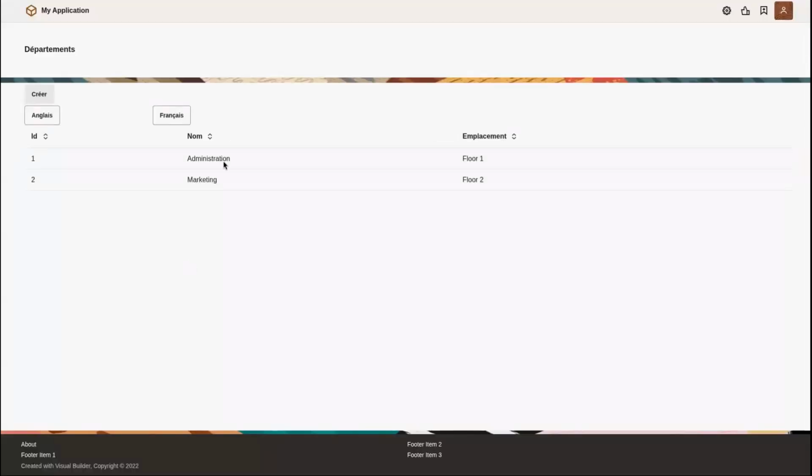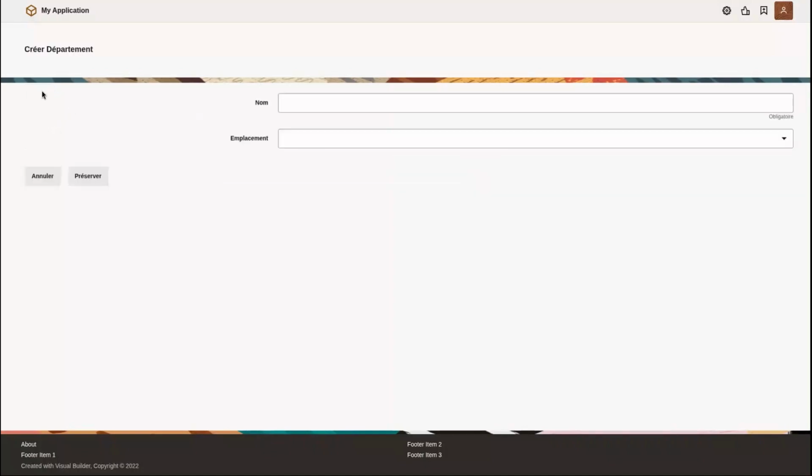And now we have, I assume that's English and French, and we'll hit the create button again, and we'll come in here. Hopefully, for anybody who speaks French, I winged it and just threw that in there. Hopefully, that's correct grammar. But notice that not only has it changed the things that I specifically set, but over here, built into Visual Builder, depending on the template you're using, you'll notice that this is also French. I didn't do that. That's built into the component.